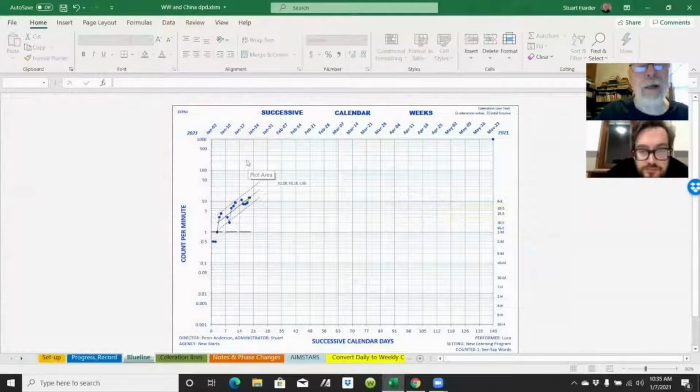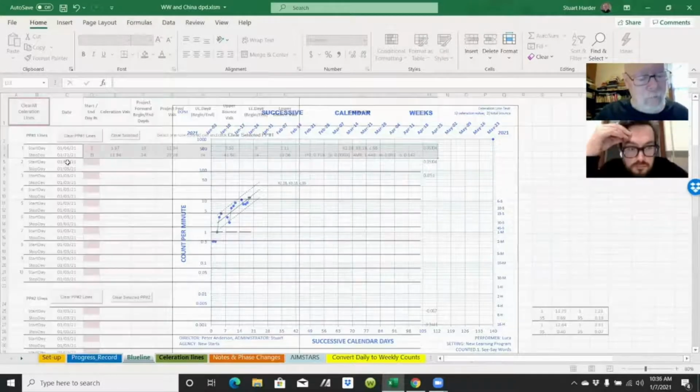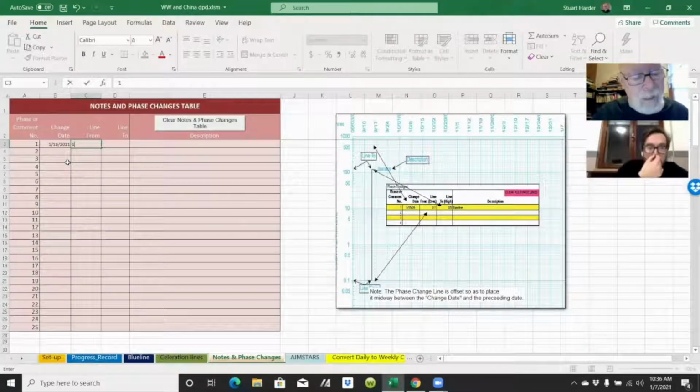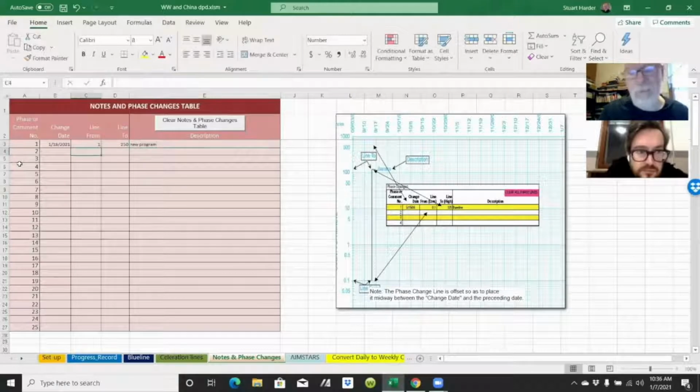The line runs from 1 right here, and I'm going to put the upper end where the label for our program change is, up out of the way of the data, at, say, 250. So we're going to go from 1 on the y-axis up to 250. And I'm going to say new program. That's just the label. We want a short label for the change that we're making in our program.